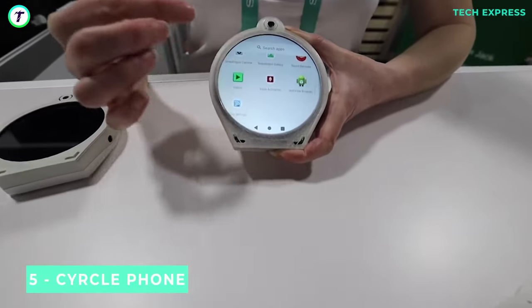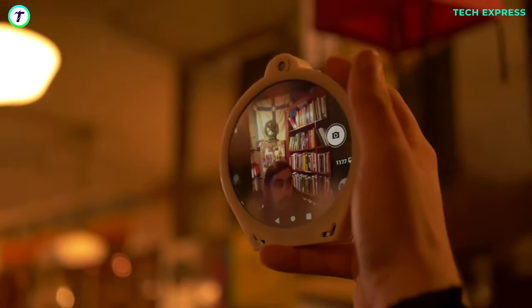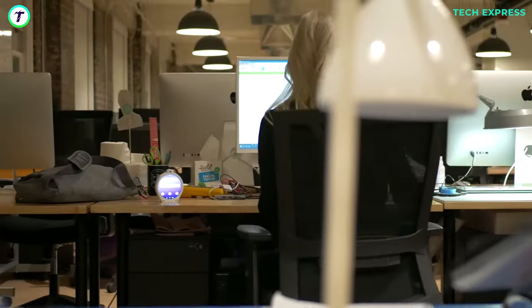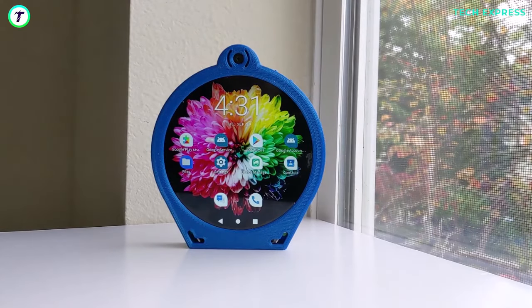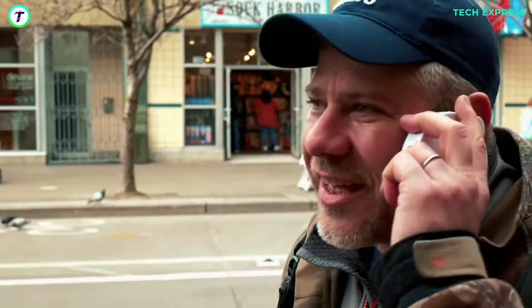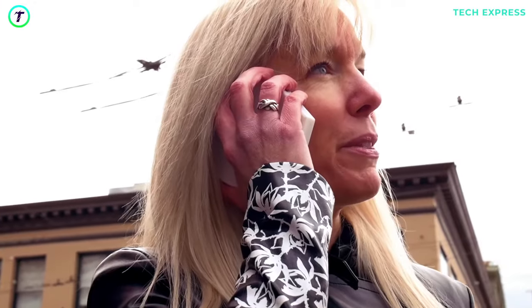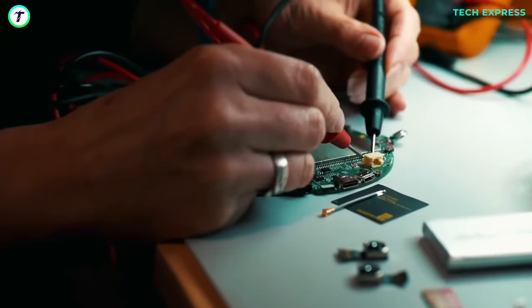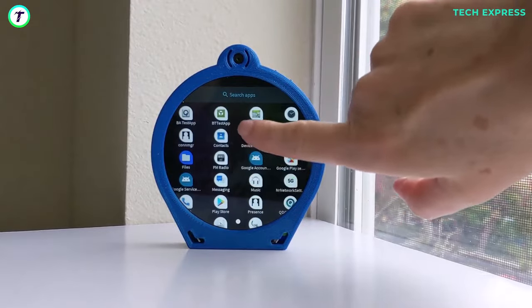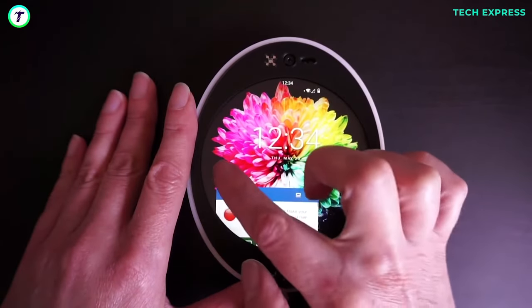Number 5: Circlephone. At the Consumer Electronics Show CES 2020, a circular smartphone with two headphone jacks was revealed. A circular phone — what would push a company to try a circle as a smartphone form factor? The bizarre device called Circlephone had a circular display and looked much like a compact mirror. On its website, Circle explained: 'The new Circlephone is designed to encourage real-life connections through technology. With two headphone jacks, sharing is the new black.' In this day and age where it's only out of sheer luck that you'd find a flagship phone with a headphone jack, this phone can boast not one but two. This was seriously strange, though I doubt the concept phone will ever be in the hands of consumers.